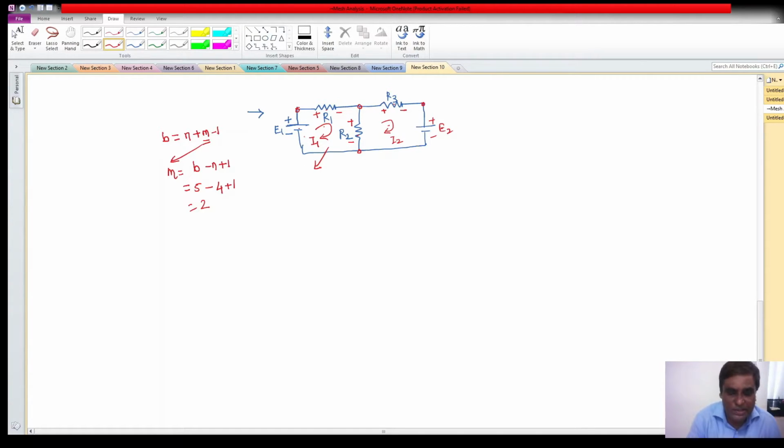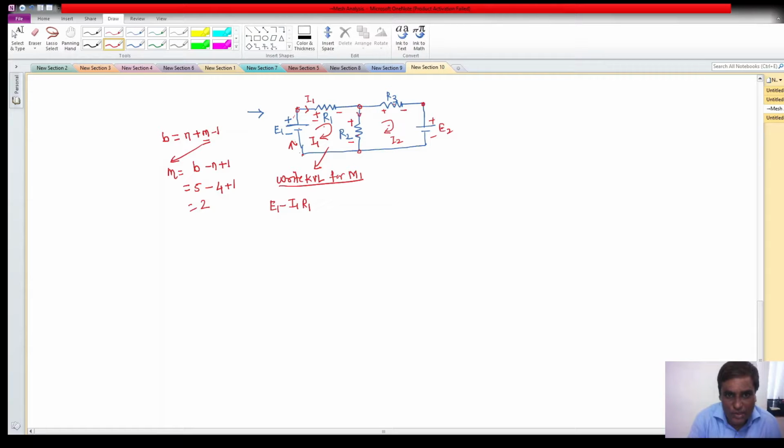In order to write it, apply the KVL, and we know KVL says that the sum of all the voltages in each branch, if you sum it out in the loop, will be equal to 0. So let me go from this to this. So here the battery is present. So let me write KVL for M1, where M1 is my mesh 1. So if I am going from here to there, there is a voltage rise by E1. Then if I am going from here to here, what is the current flowing? We assigned that I1 current is flowing. So it will be minus I1 into R1.